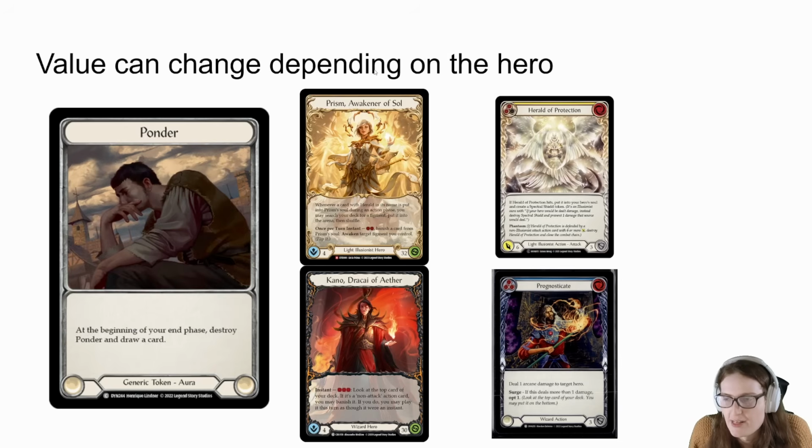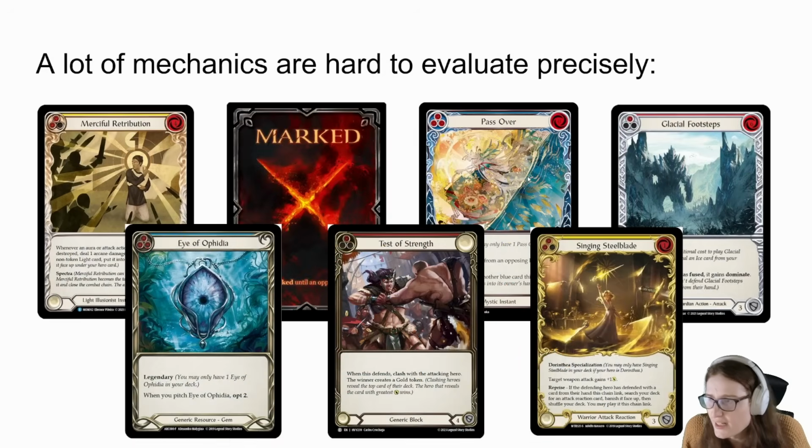So I just wanted to illustrate here that the value of certain effects can change depending on the hero. A lot of the time, it's hard to put a concrete value on what a Ponder token is, because a Ponder token in Prism is substantially better than a Ponder token in Kano. And to wrap it up here, I wanted to mention that a lot of mechanics are hard to evaluate precisely. There are still a lot of mechanics that I think you can't put a concrete number on. You can do your best, but it varies depending on the situation.